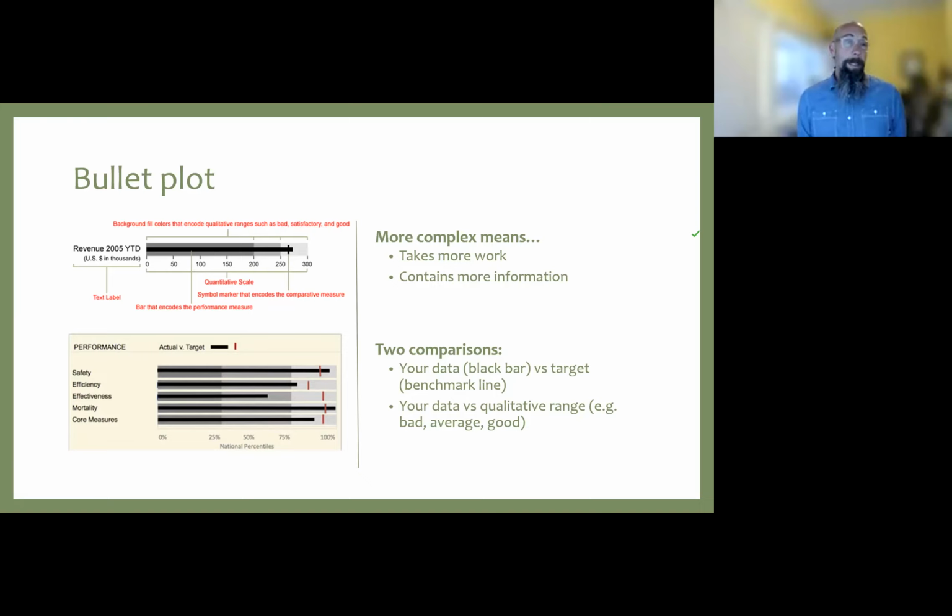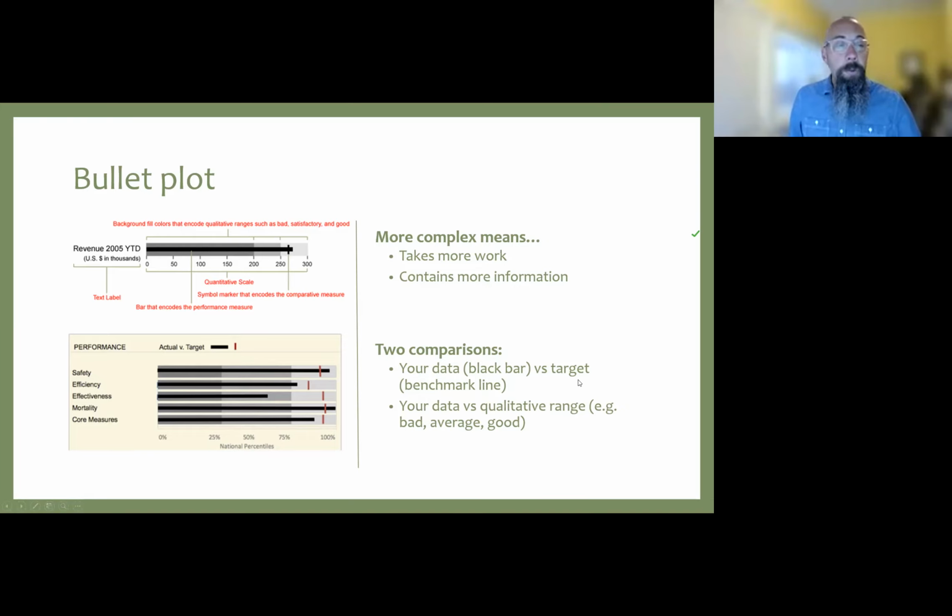Now, a bullet plot is a newer visualization, but it is very much connected to this idea of benchmark. It's a little bit more complex and it takes some work. So this is one that would be very audience dependent. Either you need an audience who can relatively quickly grasp what's going on, or you're going to need to provide a lot of additional training or contextualization. But once you get people up to speed, it can communicate a fair bit of information. So it takes more work and contains more information.